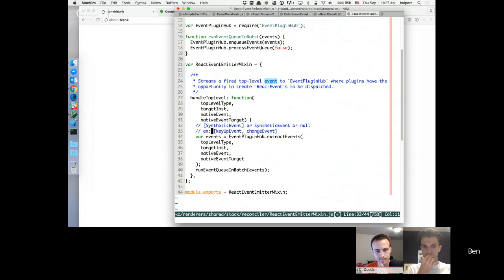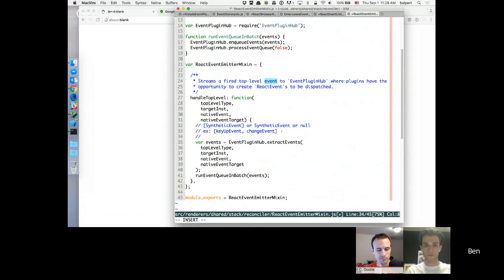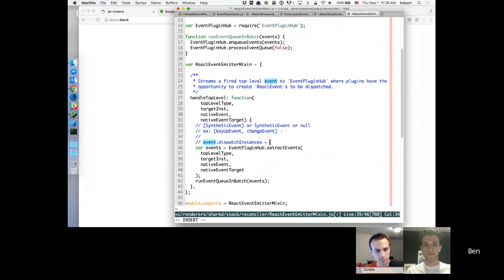And we also decide which components are going to receive the events before we actually start calling the event listeners. And so that means that anything that happens during the event listeners is not going to actually affect which components we're planning to send those events to, which can matter in some cases, like if you're manipulating some of the hierarchies and re-rendering from within your event handlers. When we do extract events, this will already contain, I think it's called dispatch, I don't remember, something like dispatch instances. We'll probably run into this in a bit. So event.dispatch instances will be a list of components that we want to send the event to.